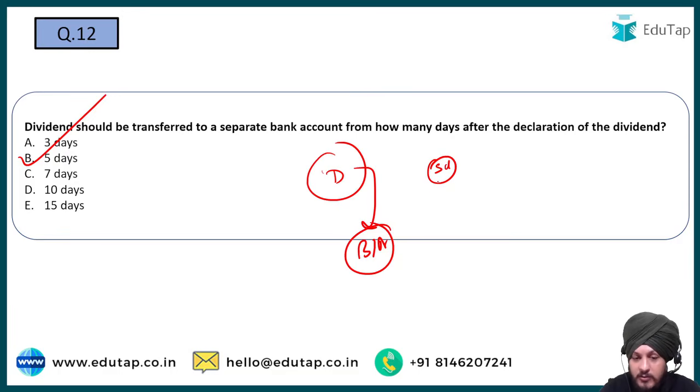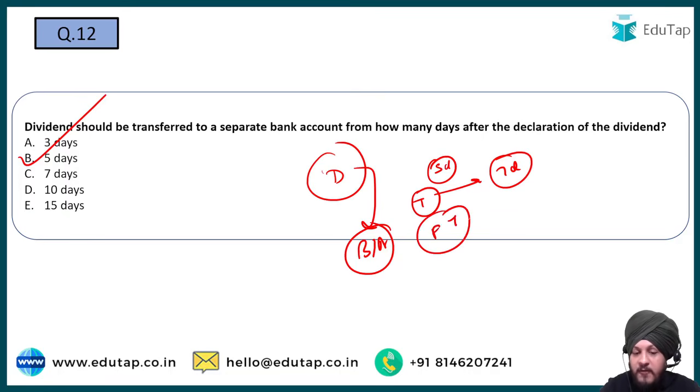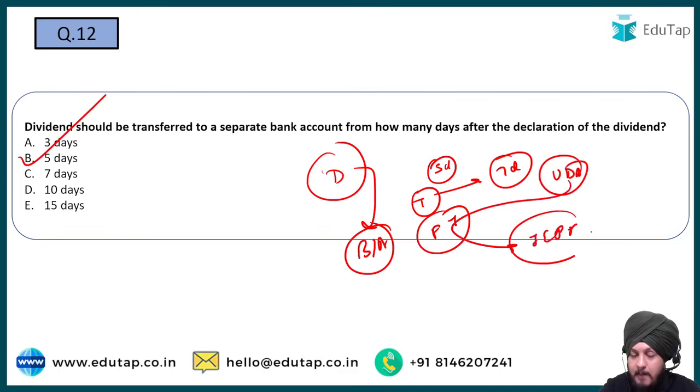Then if you talk about the dividend, if you're not able to pay it, if there is failure to pay, I want you to read about this timeline also, which is basically 7 days if you fail to do so. And apart from that, you must read about the final transfer also, because if the money stays in the unpaid dividend account, then the final transfer has to be done as a part of IEPF, right? As a part of IEPF.